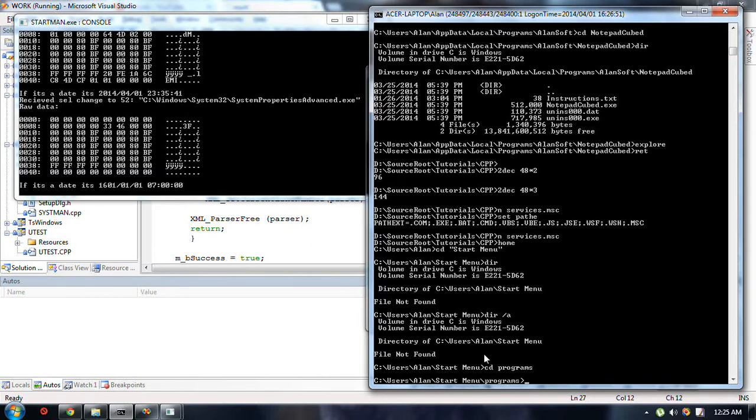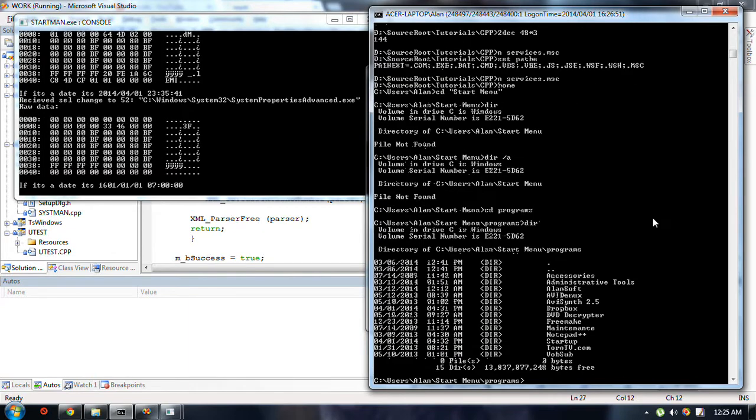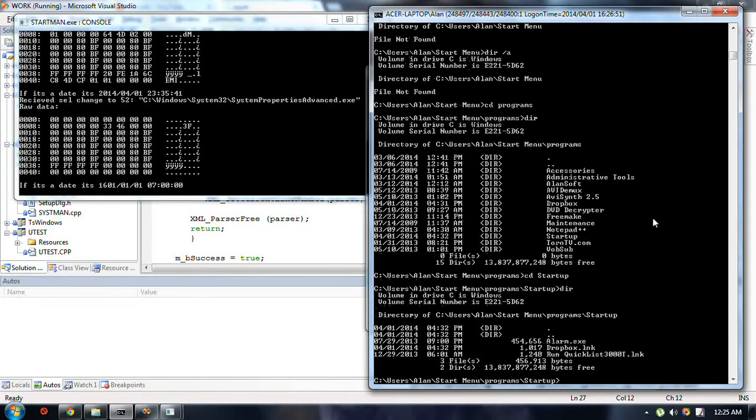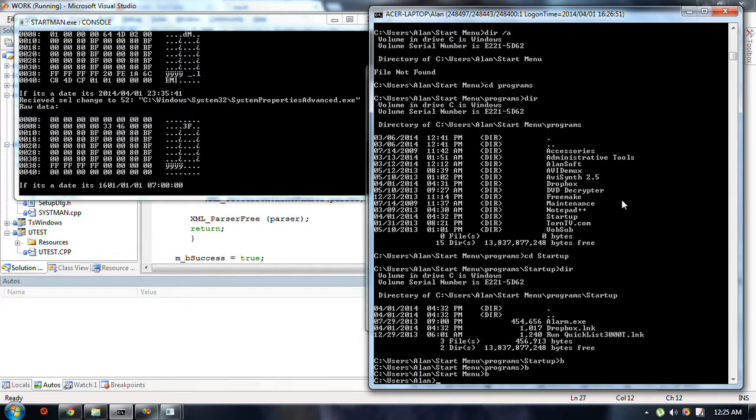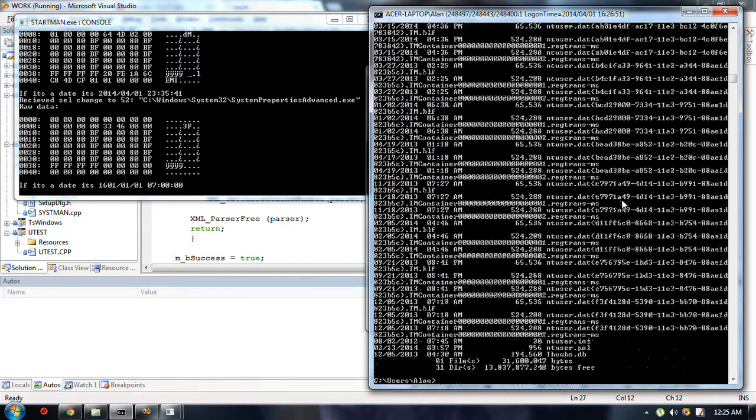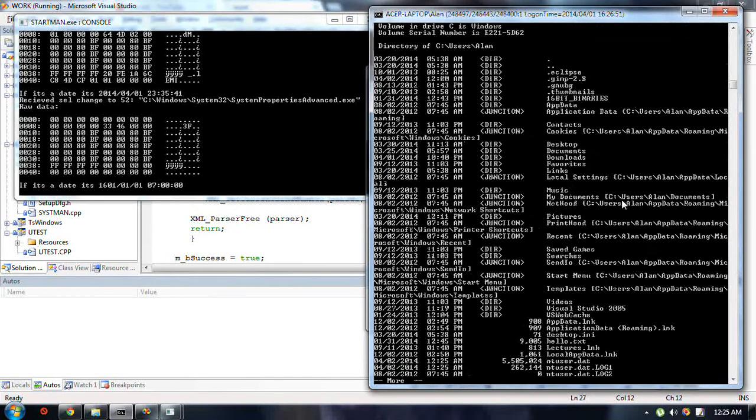Because that must be a junction. Startup. Okay, I don't know what my real path is. This is clearly a junction. Let's find out what it is.